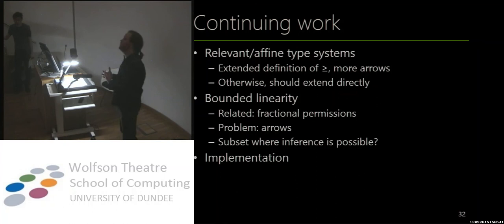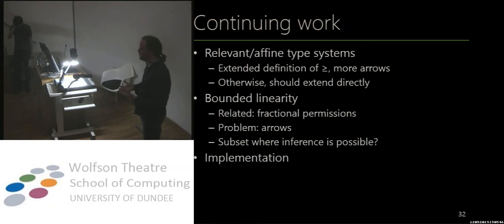And in both of those cases, you can see a way to nicely degrade in the case where you don't know that something's used linearly. So I can always copy an array if I have to, but if I know that it's used linearly, maybe I can do a destructive update. I can build a full closure if I have to, but if I know it's only used once, I don't have to do that. So I think these are two views of the same problem, or two reasons to care about the same thing.